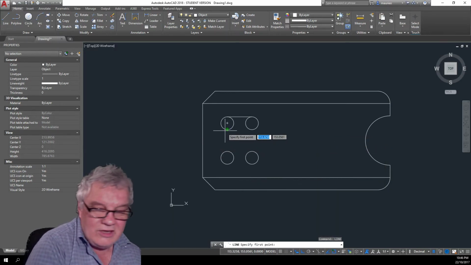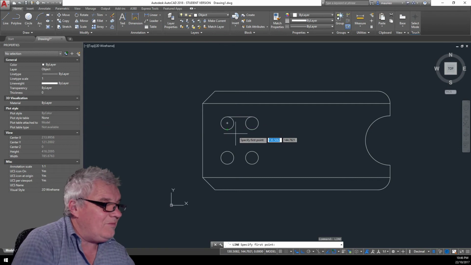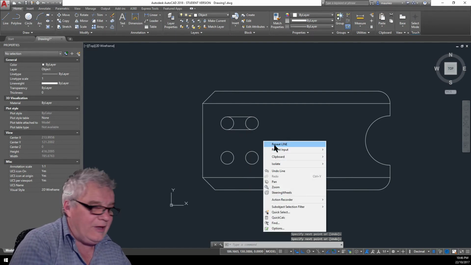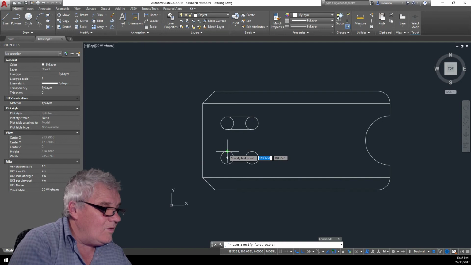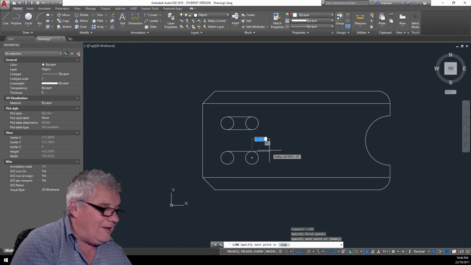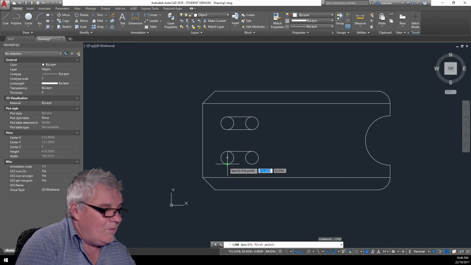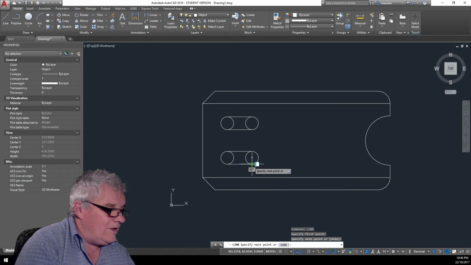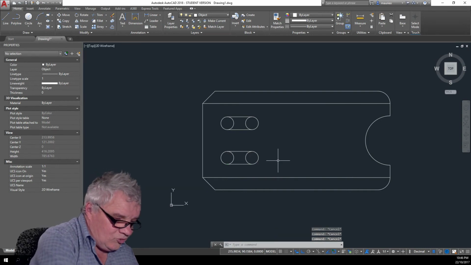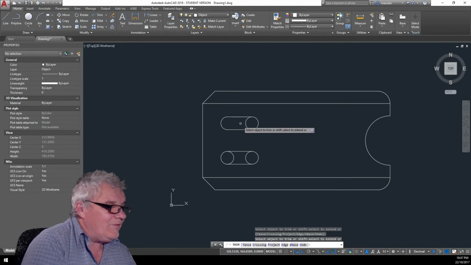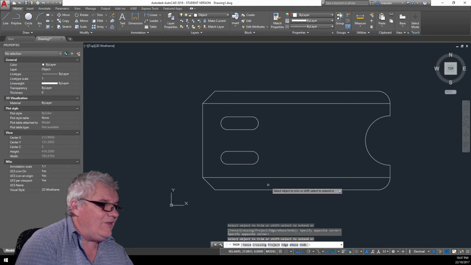Repeat line, just going from there, like that. Enter. Repeat line, there, and repeat line there and there, and then do a trim, TR, double hit and just take all of the stuff out of the middle like so, or even you can just extend it out like that.